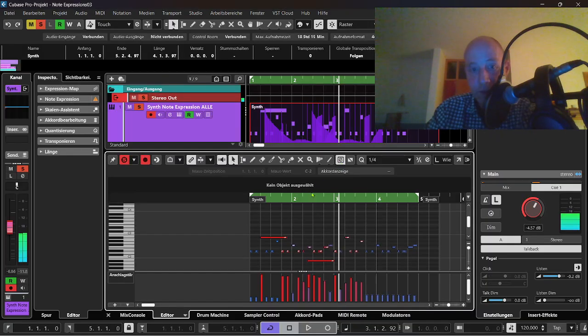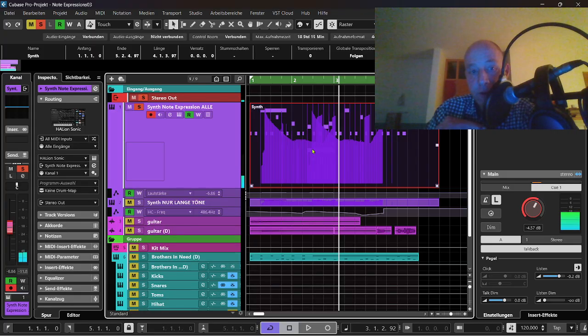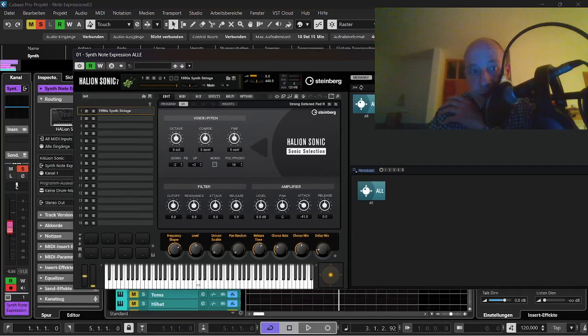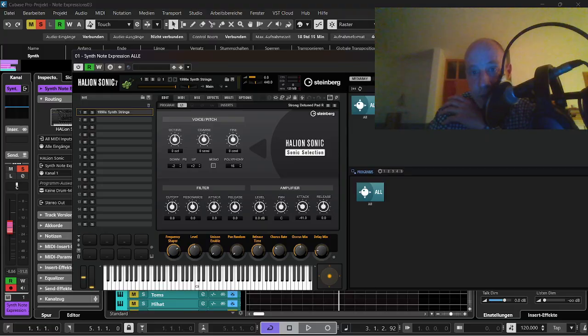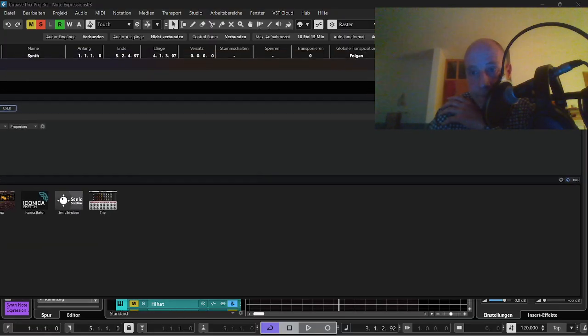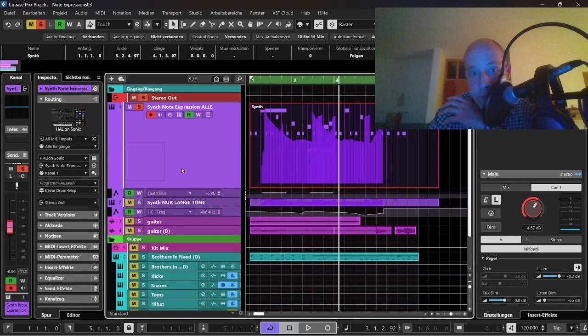I will switch back for a short moment. You see in this VST, a VST instrument, it's just Halion Sonic, standard strings. Within Halion Sonic, I adjusted only some parameters such as attack and so on, but that does not matter for the moment.